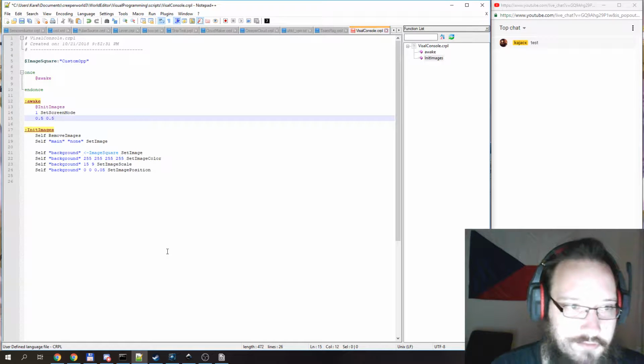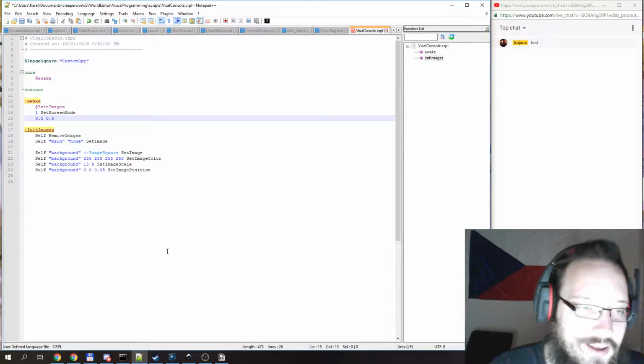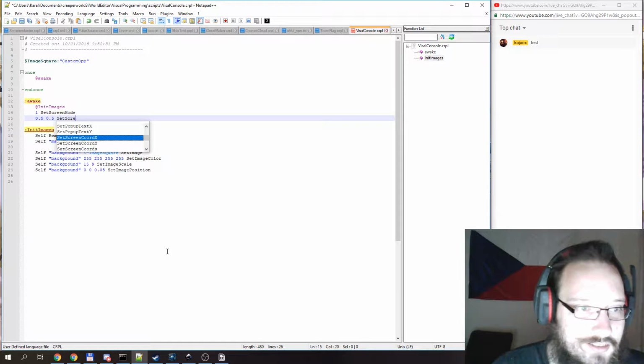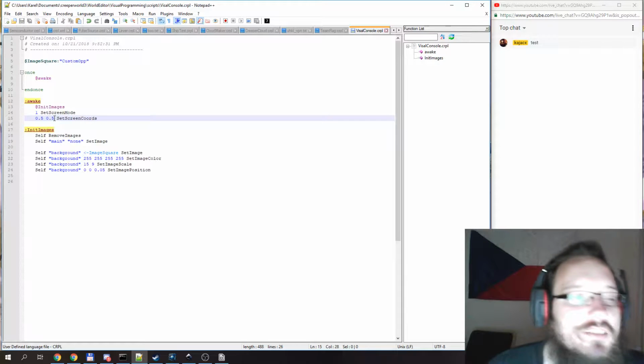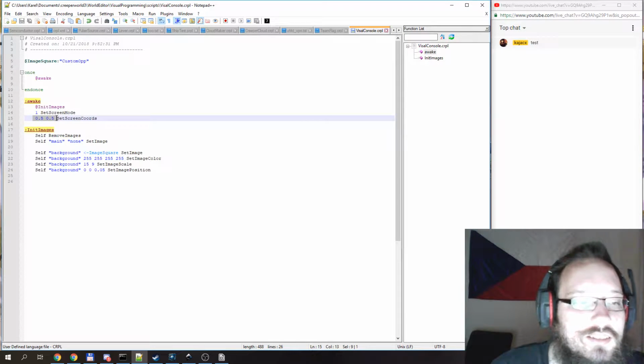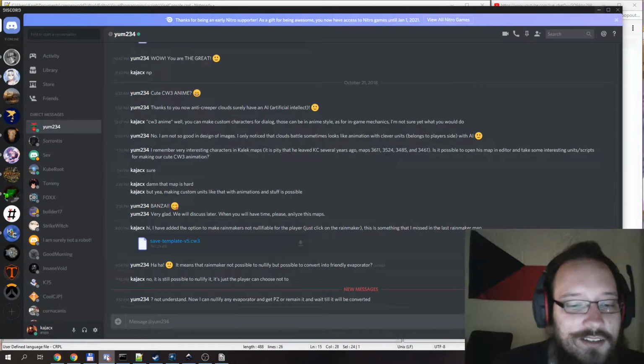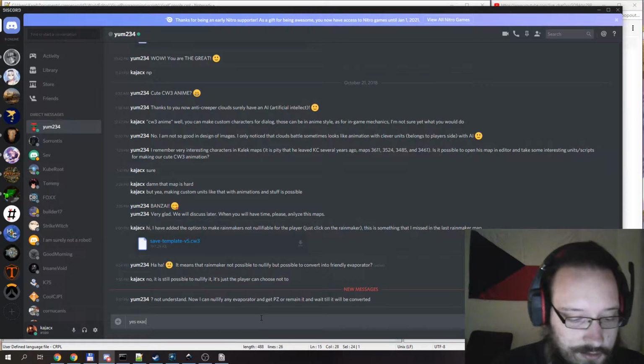So 0.5, 0.5. Now this is where set screen coords, yes, this is good, because the core will stay at half of the screen regardless of the screen size. So this is the one case where this system is better than the absolute code. Enable TV automate and wait. Yes, thank you.